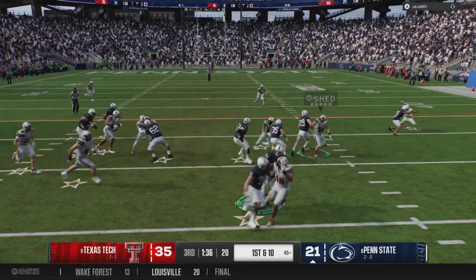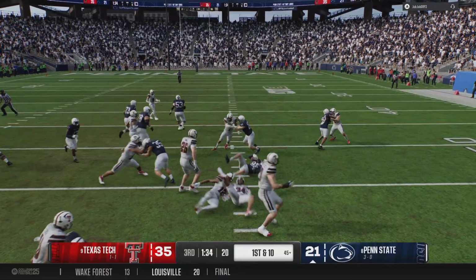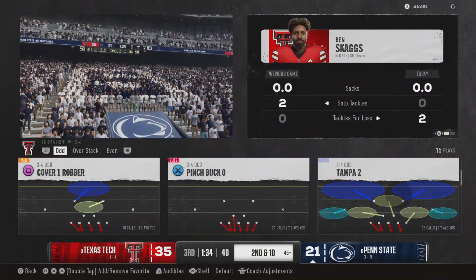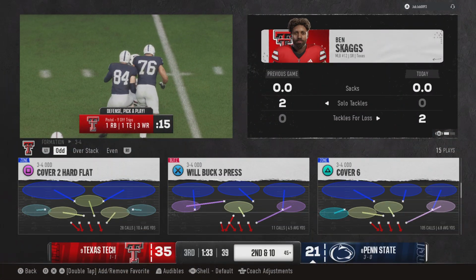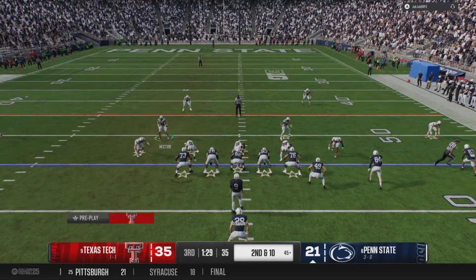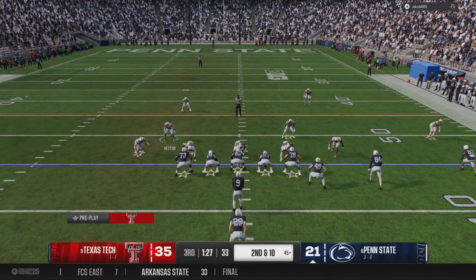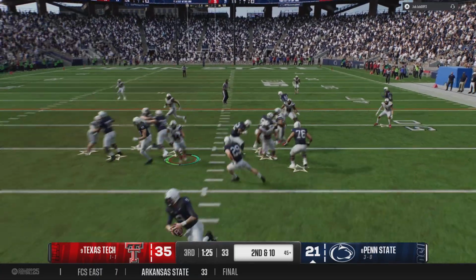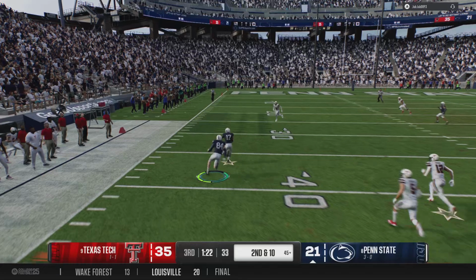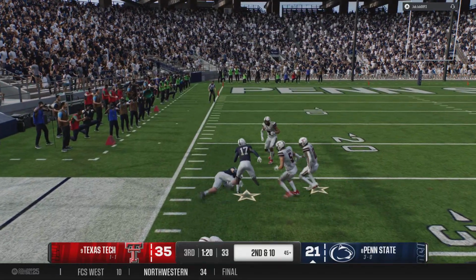Receiver on the move gets the touch pass. And he fights his way forward, gets away from one, but not much doing on that one. Really good job by the defense seeing it and going and getting it. Nice job understanding the touch pass. It can happen. Those guys go in motion, man. I got to understand, safety's got to see that, start flying down, getting ready to play that. Nice job by the defense being ready for that play.